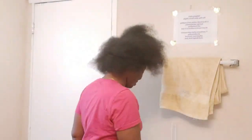So, this is the bulk of what I have detangled. Residue, which has a whole lot of those flakes I had to brush out. I can tell you this, my hair feels a bit softer. I think that's attributed to how I prepped it the last time. But I definitely need to steer clear of the pink oil moisturizer when I have scratched my scalp. And definitely need to return back to my deep conditioning treatment over my scalp, which I'm going to do next. As you can see, with this head full of hair.